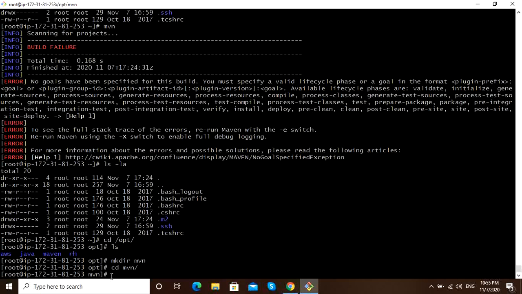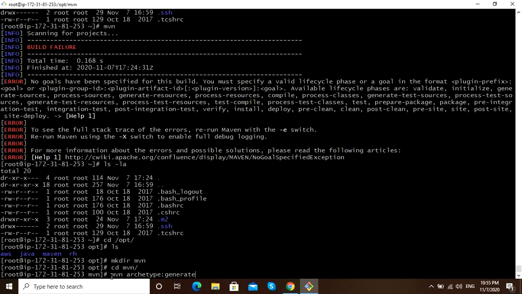The command which will produce a project template is mvn archetype:generate. Spelling mistake. I think this is the goal.